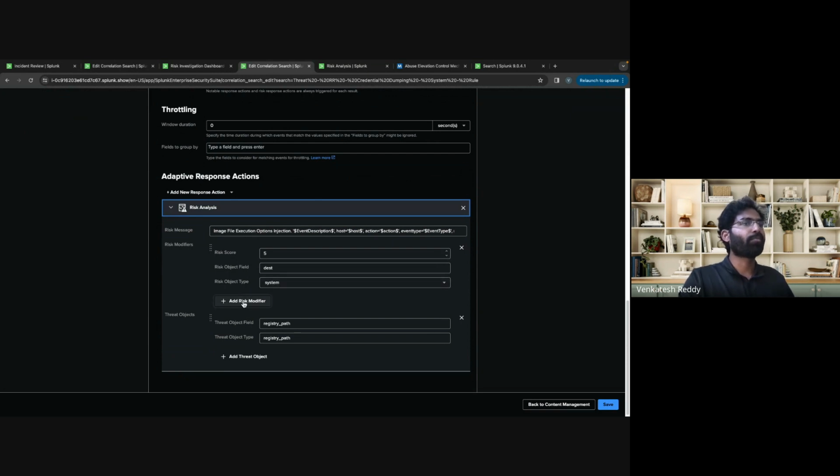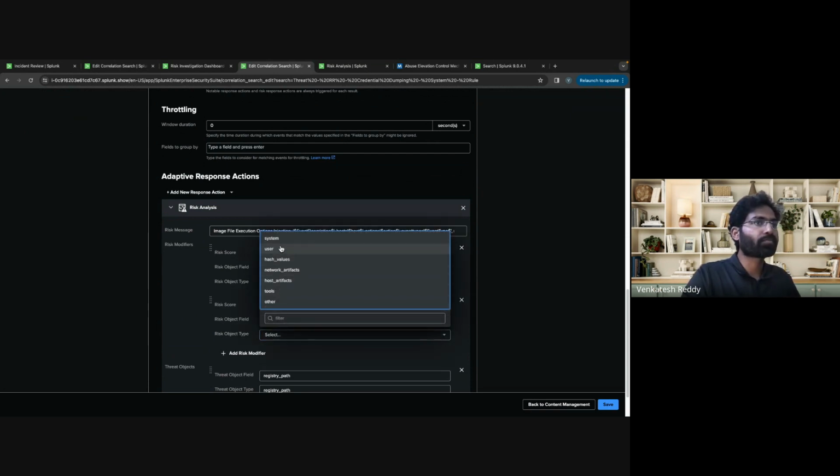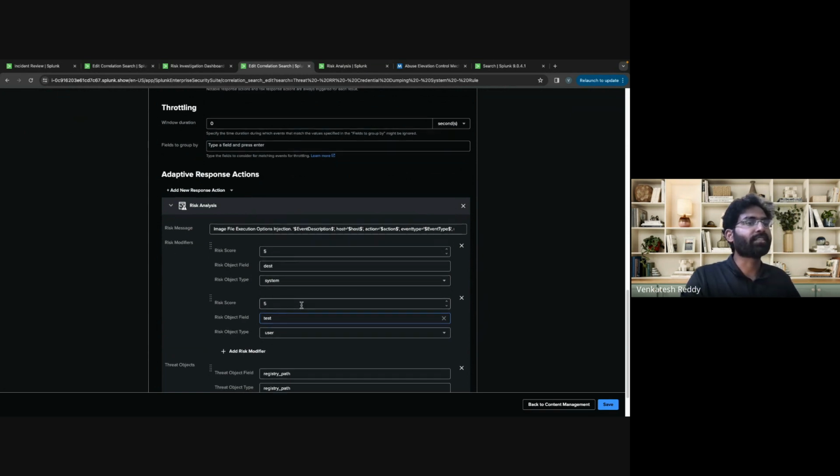Now we can add n number of things if you want, like for a source, we can mention that particular user, test user, and then it will alert based on this one and aggregate it.